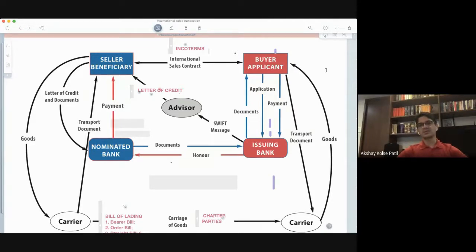In the contract that we're talking about today, the parties will agree that the seller will send some goods to the buyer, and the seller's responsibility with respect to the goods when they're being transported will be defined in the contract by the Incoterms. Now let us understand what the Incoterms are.